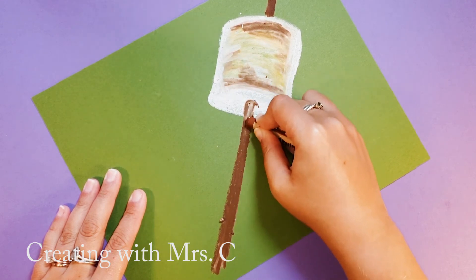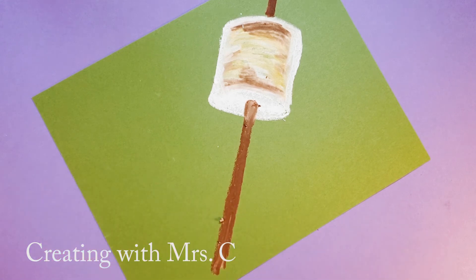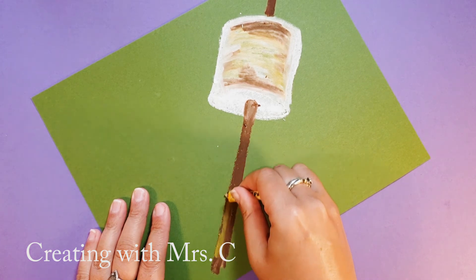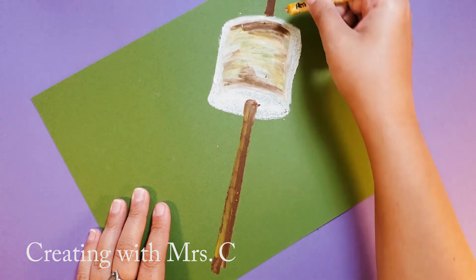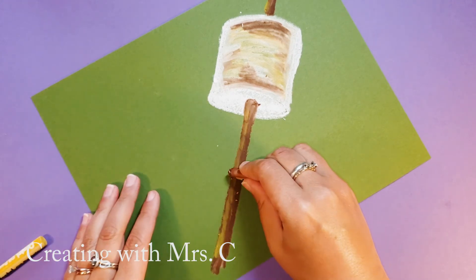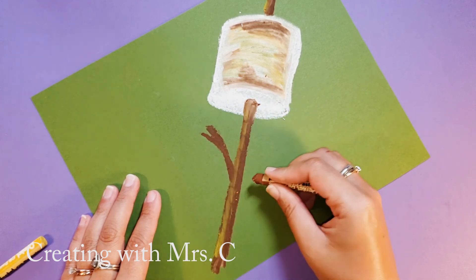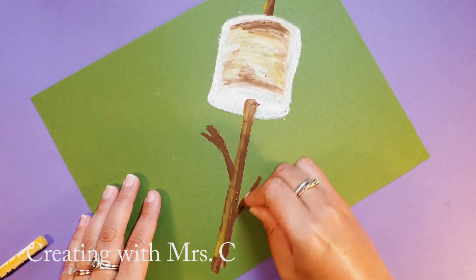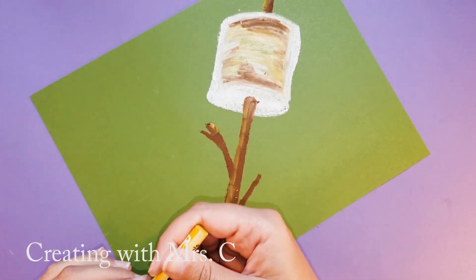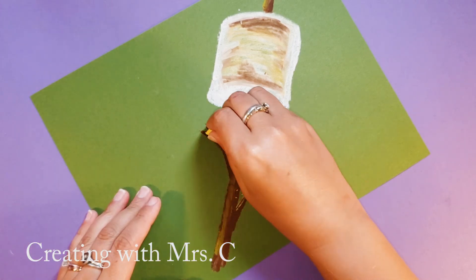You could add branches to your stick if you want or you could leave it just like this. I'm going to add a little bit to it — a little bit of a highlight with a yellow or a white, whichever you choose. That's just drawing a line right down one side of it, which makes it look a little bit more three-dimensional. Add a little bit of a branch here and there. I like to use the letter Y, or just a straight line with a V at the end. Just a little bit of yellow highlight makes it look a little more 3D.